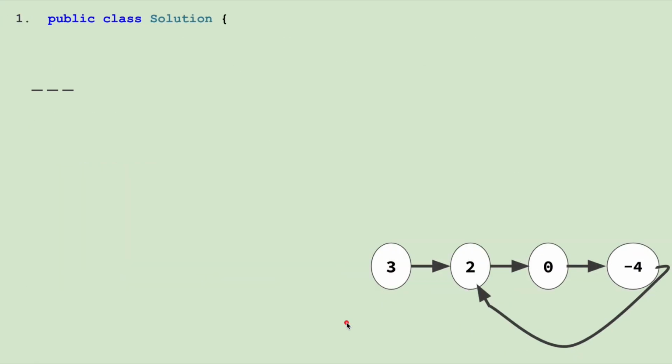So let's understand the example. Before writing the code, these two things are given: first the class name, and the cycle method. We are given only the head of the linked list. No pos is given, meaning the position where the cycle starts is not provided, so we should check whether there is a cycle. We have only the head of the linked list, and if a cycle exists, we will return true.